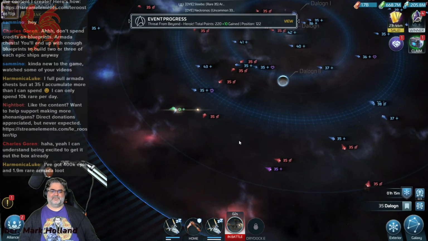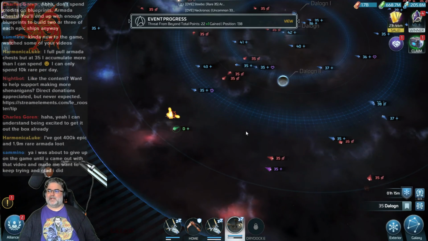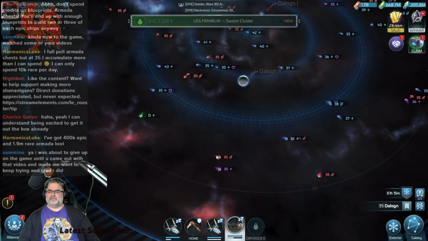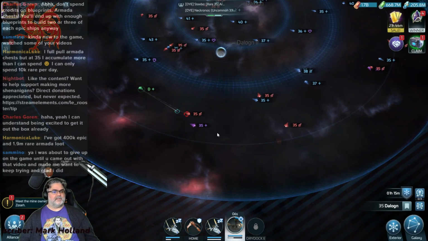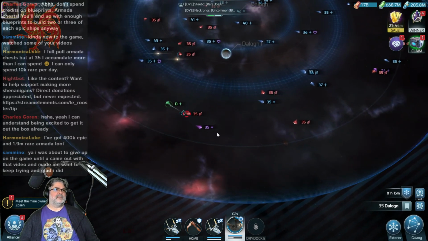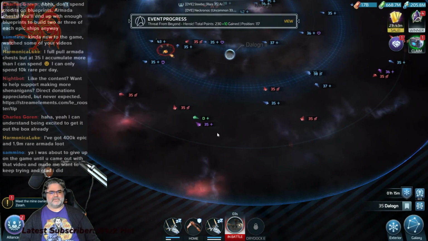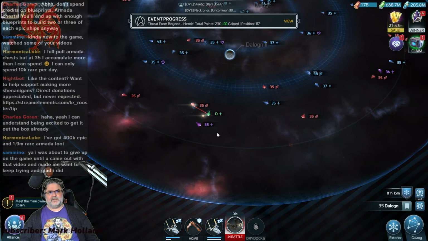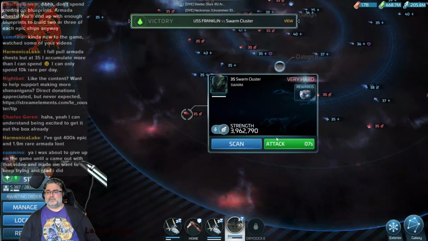Yeah. 400k epic and 1.9 million rare Armada loot. I'm going to be upping that and focusing more on that as we get those. I've not been opening them, and even at 35 it wouldn't hurt me horribly if I get faction miners, but I think they go away at 36. I've got the Antares already, and although the Antares is great, I would like to have the other ones, and I'm sure I'll get them.